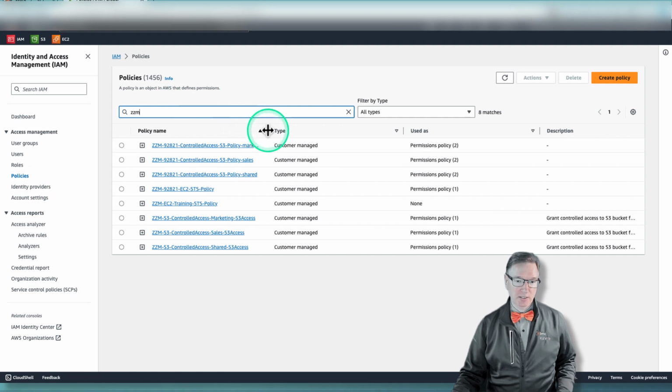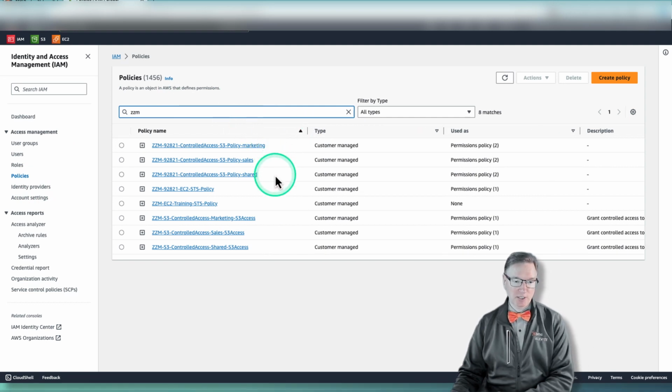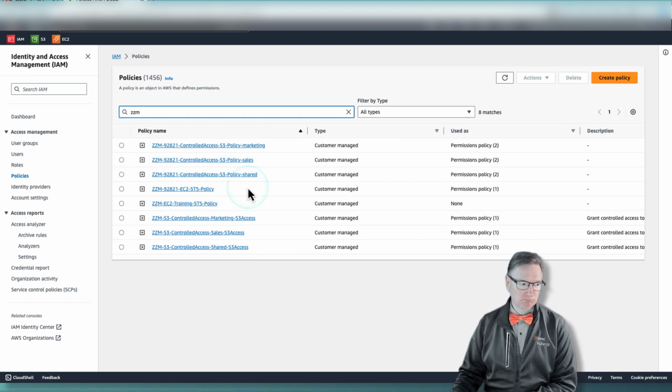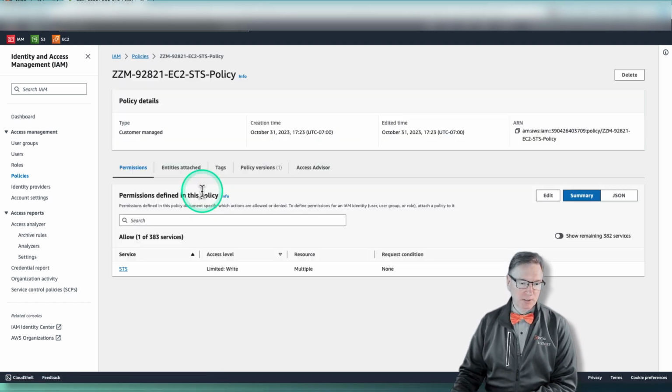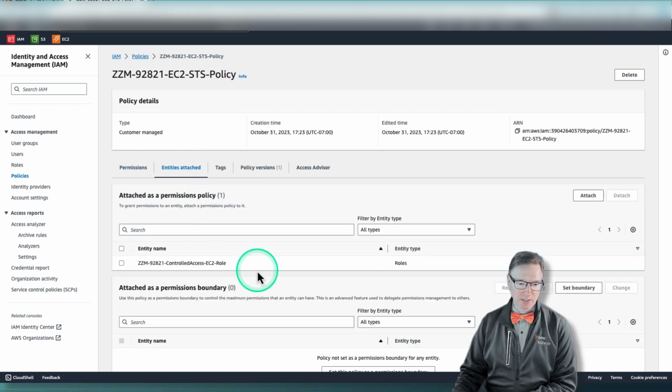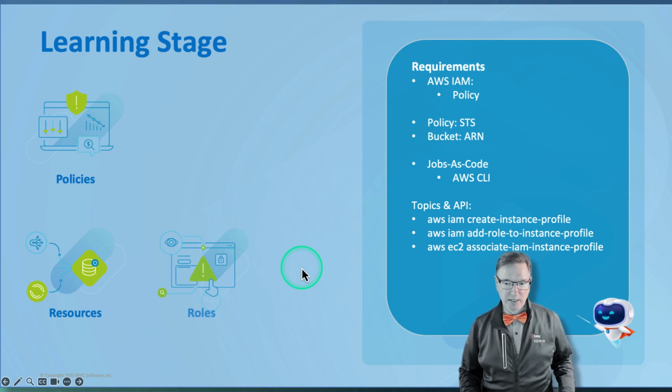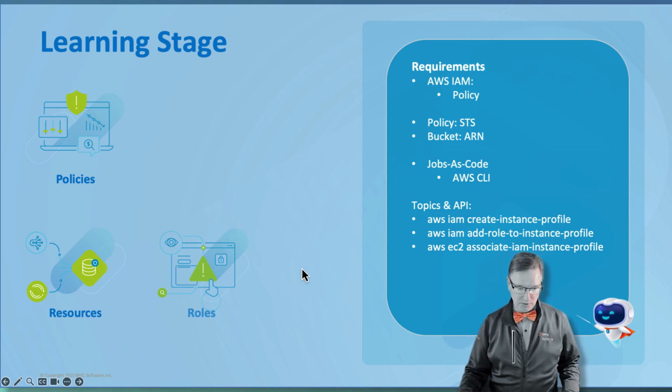Again, just to highlight: marketing, sales, shared, and our STS policy. Let's take a look at the STS policy in the entitlement, and we can see here that now the role is assigned or attached to our policy that we specified earlier. Okay, so that summarizes the aspect of creating the policies.